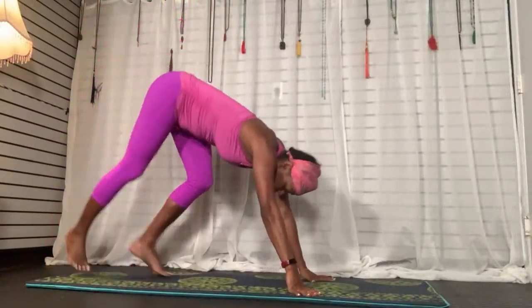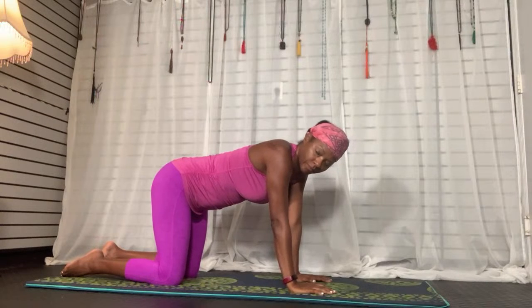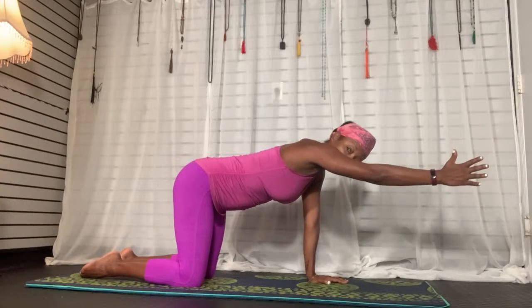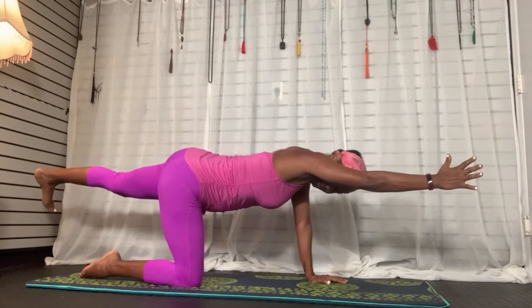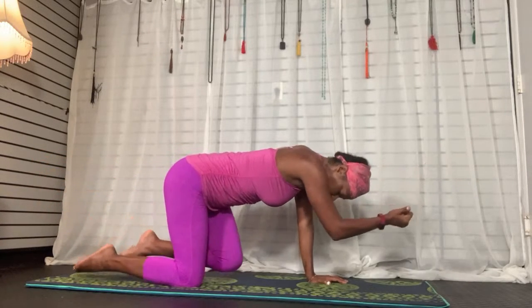Okay. All right, so we're coming out of child's pose to a neutral tabletop. We're going to do balancing table here. So let's inhale, right arm out. Exhale, kick back in that left heel, kick. Inhale, lengthen. Exhale, crunch, elbow to knee.